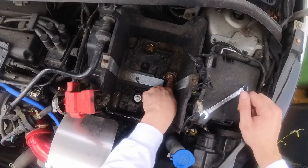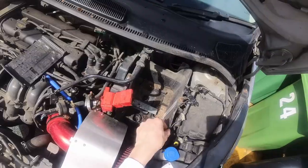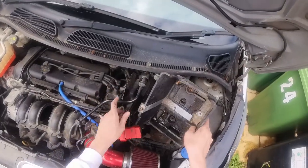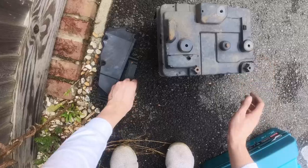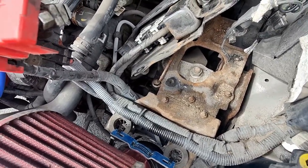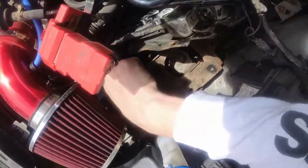So in order to get to the bolts that are holding the transmission in, I need to take a lot of things out, such as the battery and its housing. This should now be free to come out. I had to undo a bolt here and here. To remember where they go, I'm gonna take the two bolts and thread them back in. Just need to take this plate out next and then we should be getting closer to the clutch. So, taking three bolts out. It's now loose, but where I've attached the air intake hose with cable ties, they need to get snipped off.